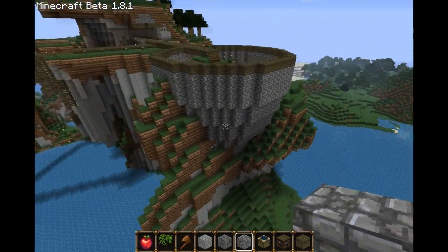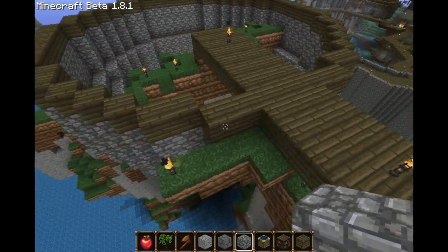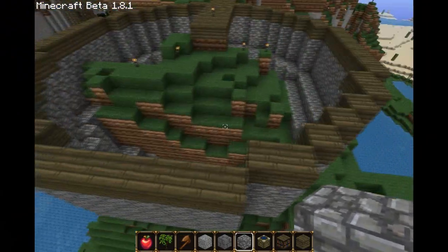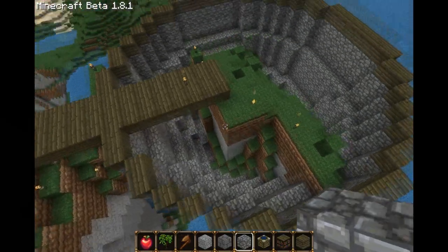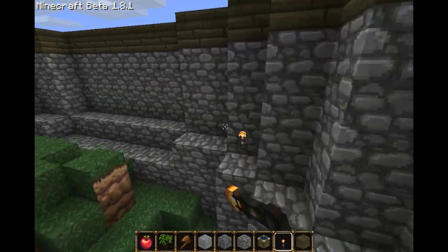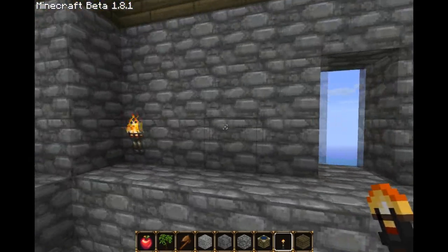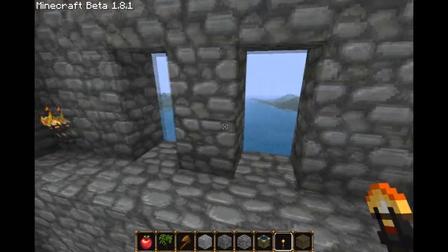Okay, so I guess that's it for the base. Apparently I have 2,496. Last time I checked I had 2,460. Interesting. I'll throw some torches down there just for a little bit because I'm going to floor it off. And I think I'll put archery windows in, so I'll do this kind of routine. So you'll have these little archery windows down here. I might put bars or something.